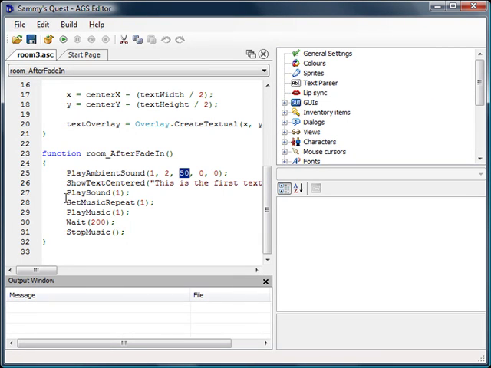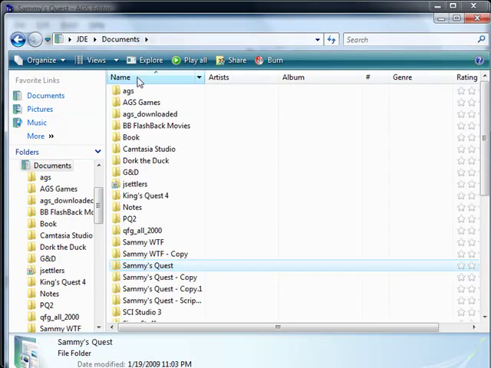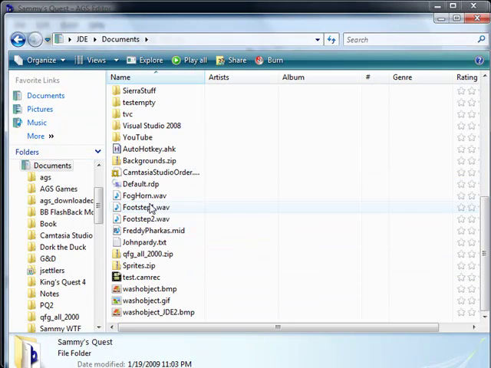Well, that's really easy to do. In fact, you don't do that in scripting at all. You do that in your character editor. First of all, though, I need the footstep sound. I just happen to have a couple of footstep sounds that I created here, footstep one and footstep two.